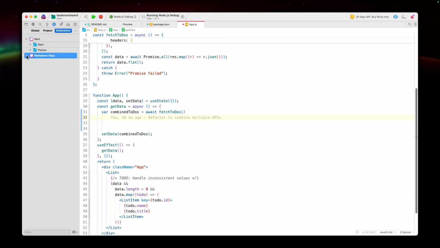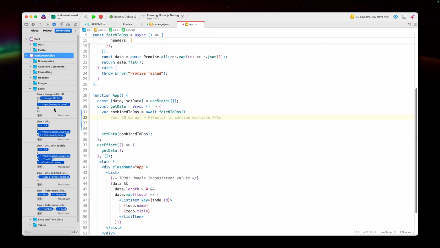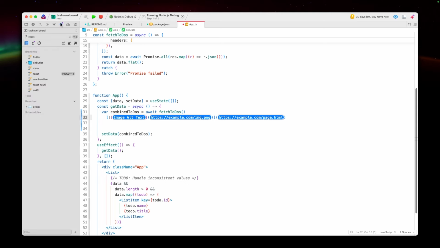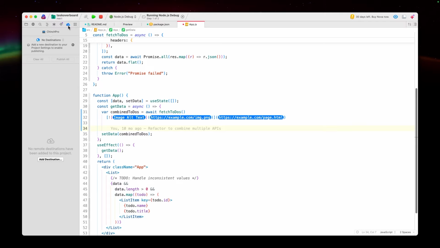So markdown. So this is what we got earlier. So you could, I'm assuming, maybe customize them. No, you can't. It's set from the extension. Here we have the whole Git process. You've been seeing this inline as well. We can switch between the branches and that kind of thing. We have a destination to publish.